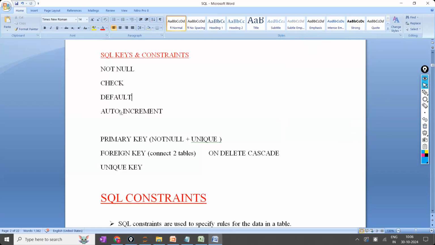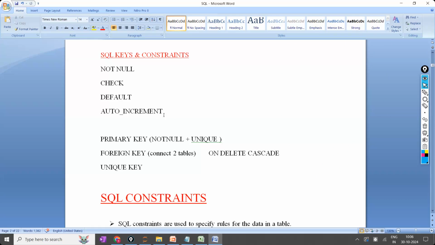Next, coming to auto increment. What does auto increment mean? Automatically it will take the next number. Whichever column you have, like roll number or serial number, it will automatically take the next number. You don't need to ask the user to enter it. Auto increment means the next number will be selected automatically. The user need not enter anything. Is the point clear?